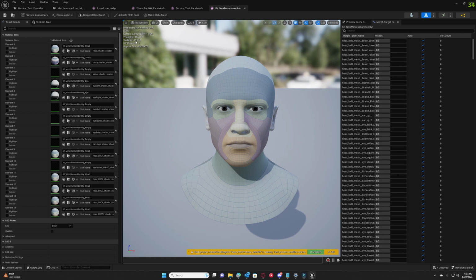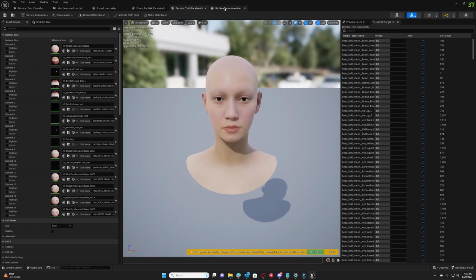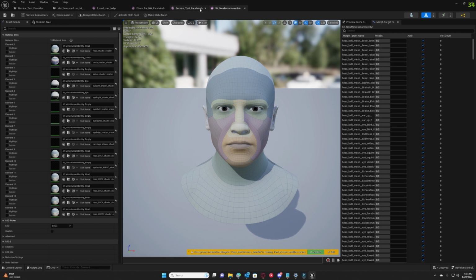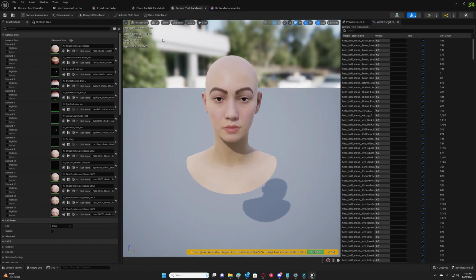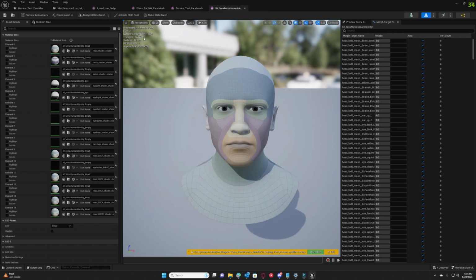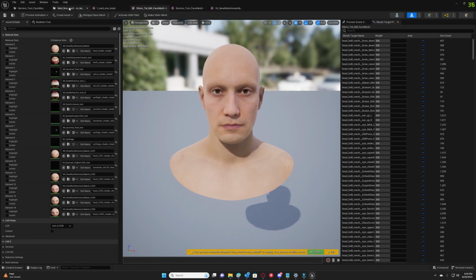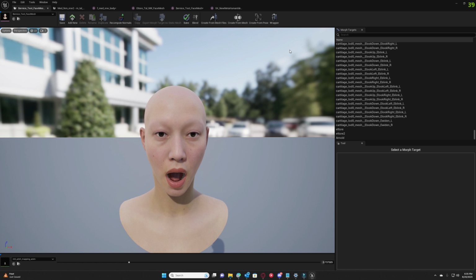See, 19,000, this one has 20,000. So all LODs have different vertex counts, right? And here matching by UV comes to play, right? If there is an LOD that matches the vertex count between the source and target, then those deltas resulted from those two LODs are going to be projected on LOD 0. So this is how it works. It's a little bit complicated, but we have these solutions, right?